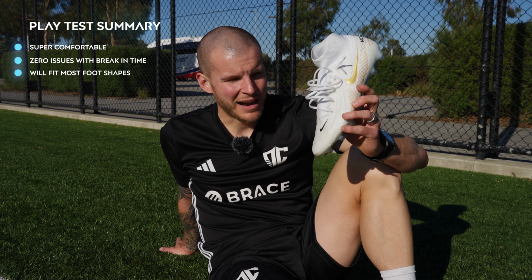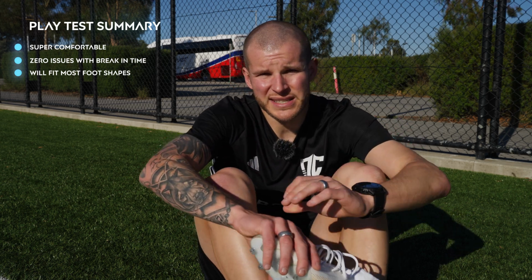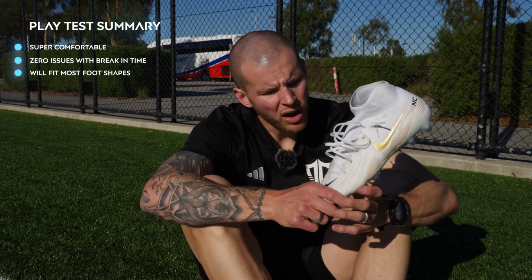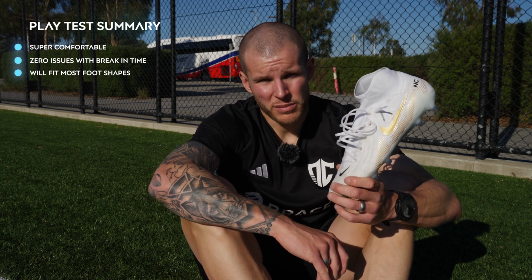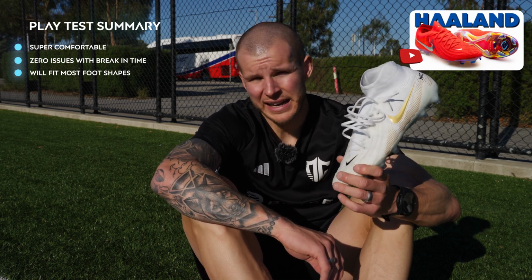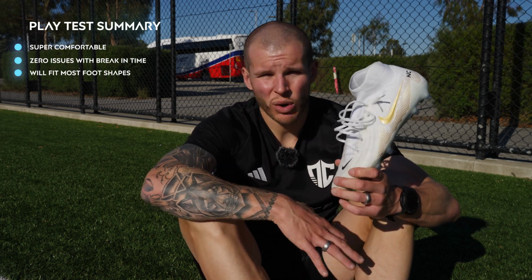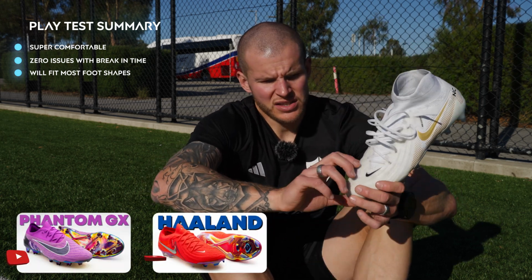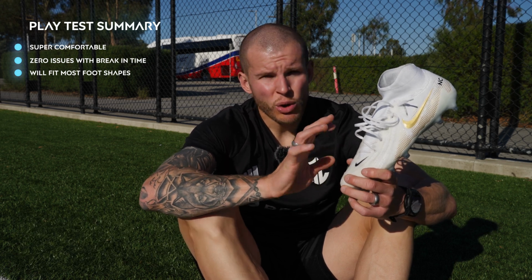Obviously with an ID, I got my custom colors. Now, if you're somebody who is debating buying a pair of these and you don't really like any of the colors that are out, spend the extra 30 bucks, 40 bucks. The GX2 is one of those boots that I absolutely feel like I can recommend to ID, because you know, and I know, having tested ID ones, special editions, regular edition colorways, in GX1 and GX2, whatever they've done to this grip knit, it is one of the most, if not the most, durable materials in the football boot market right now.